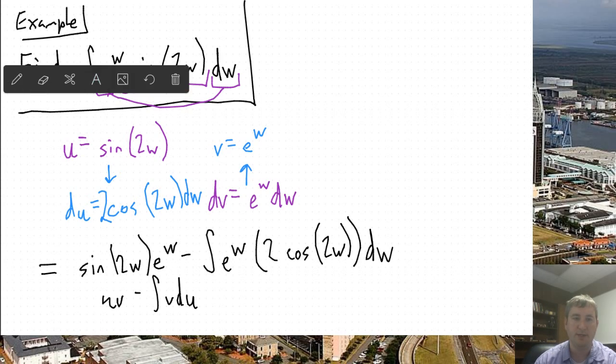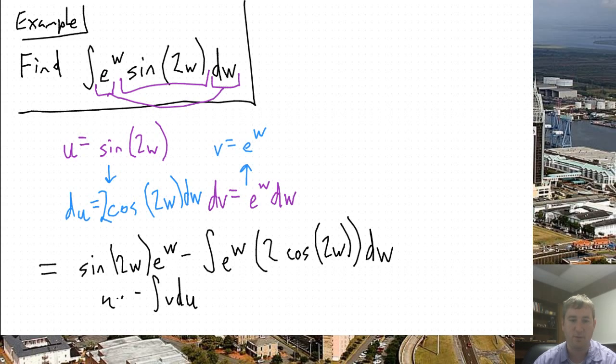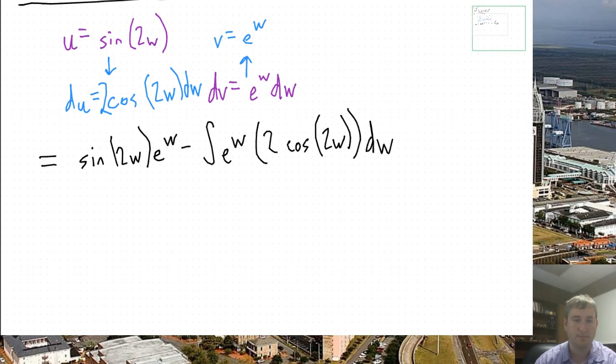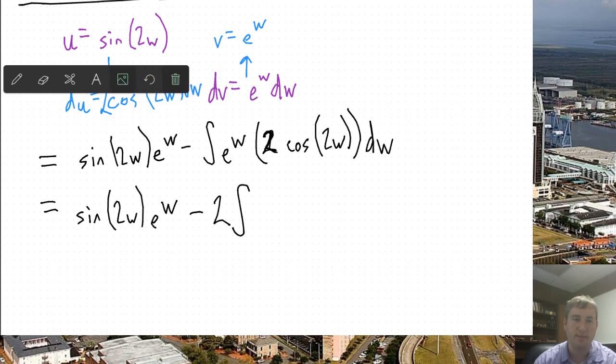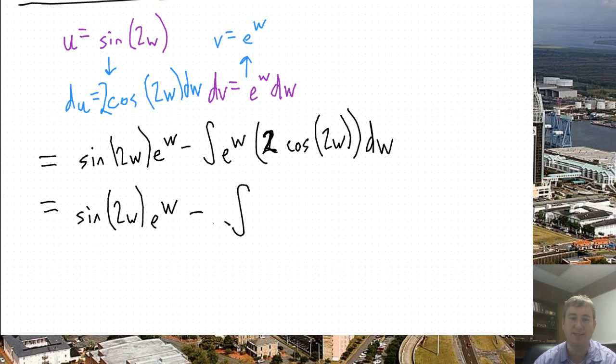So let's clean up a little bit here. Get rid of my formula that I sketched out really quickly down there. And I'll clean up this next line. So I've got sine of 2w, e to the w, minus, now I've got this 2 on the inside here. Sometimes I find it easier if I just bring it out here to the left. Actually, no, I'm sorry. Let's hold off on doing that. It's hard to tell, when you're doing these problems at first, whether it's best to keep it inside or bring it to the outside. But I'm going to hold off on that, actually, for this problem. So I'll just stick it out here in the front.